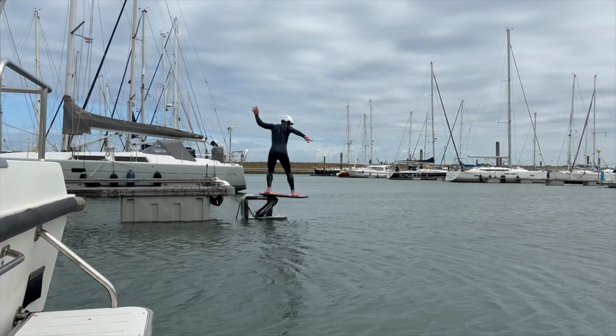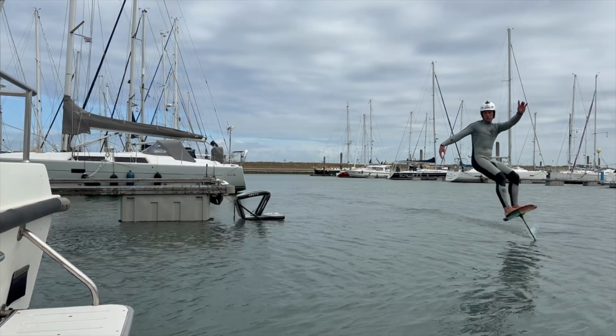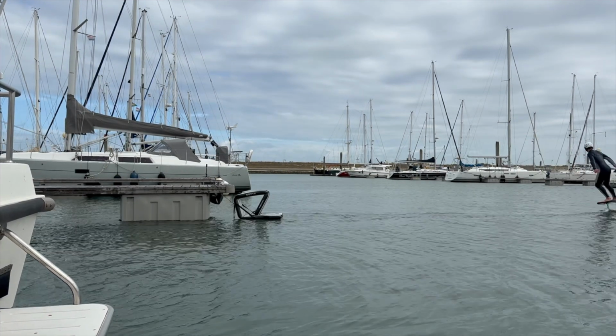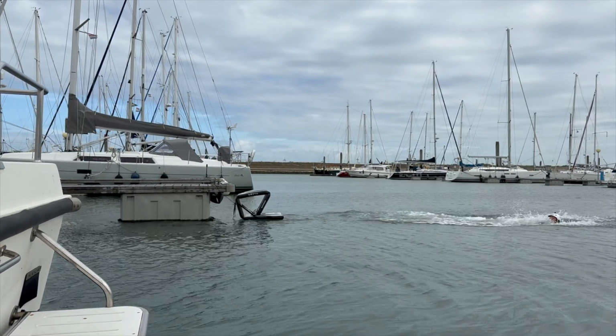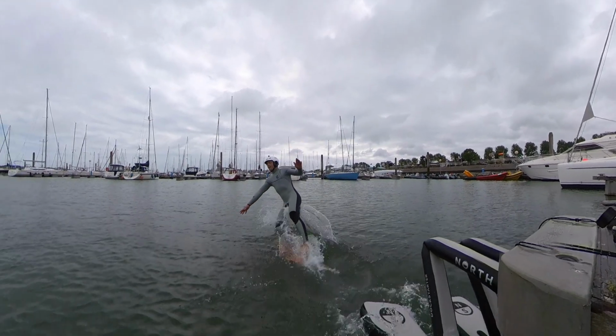Let's look at some more successful starts. In all of these starts, I have the pressure on my back leg when I land, and that's why it works. If I don't have it on my back leg and want to push forward like this, it doesn't work. So take a guess. Will that work here? Pause the video, write it in the comments, yes or no. And here's the result. Didn't work.